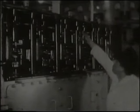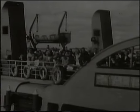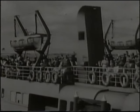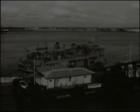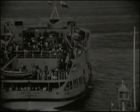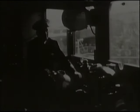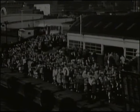The most unusual vessel of recent years was the revolutionary diesel-electric Royal Iris, delivered in 1951. Equipped with a dance floor, bars and other eating places, she could cater for the cruise trade as well as being a regular passenger ship. Initially, she was subjected to all manner of derision, being nicknamed the floating fish and chip shop. Here she is seen in 1960, handling the crowds waiting to embark for New Brighton.